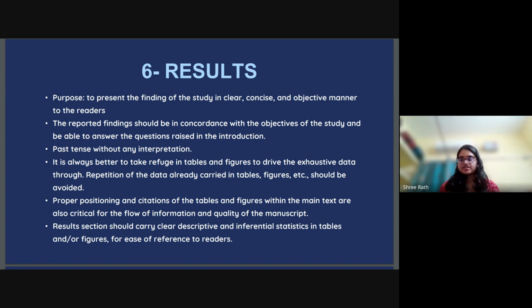If you're doing an intervention study and it's group A and group B, then you'll state just a simple line that mean age of this much was seen in group A and group B, and no significant differences between baseline characteristics was noted between the 2 groups. You do not want to again summarize each and every point. 1 or 2 points stating is all right, but you do not want to copy paste the entire table into text form and basically give the same information twice. Then why did you make the table? So repetition should be completely avoided. Then positioning and citation of the tables and figures is very important.